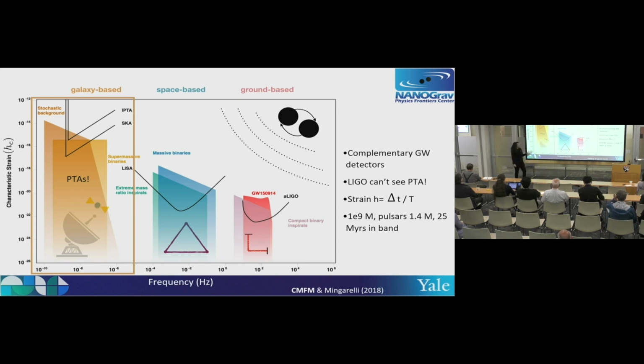Of course, all of these gravitational wave experiments measure strain. And strain is the currency of gravitational wave detectors. So it's a change in distance over distance, or a change in time over time. And so for pulsar timing arrays, we like to use time over time because it's a much more intuitive way of thinking about it. So for a strain of 10 to the minus 15, that's about 100 nanoseconds over a decade, right? That's a very small change in time over time.